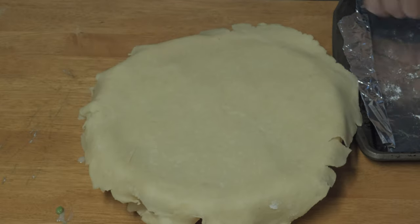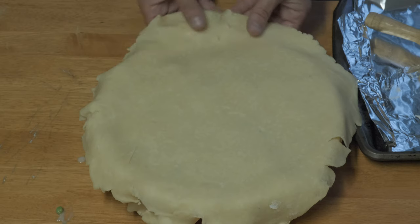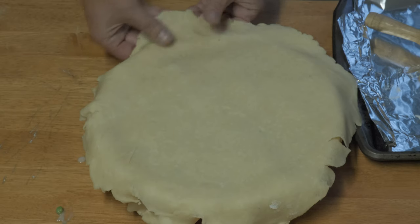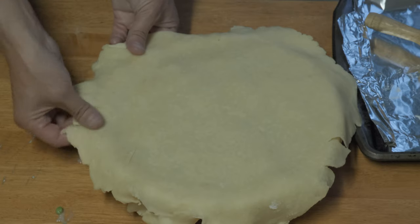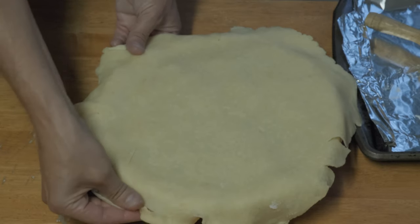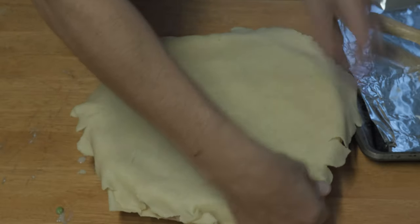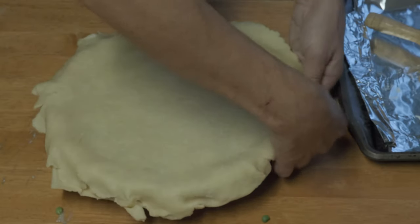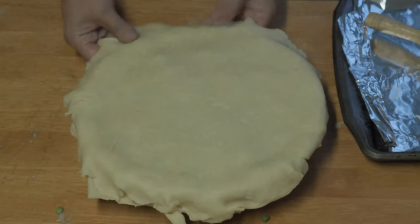There we go. Now what we want to do is crimp this all around. Crimp, you know, push. Right? Isn't that what that means, crimp? I don't know. Oh yeah, that's what I think it means. I don't really pay attention to English. Well, you should. JK, I do.